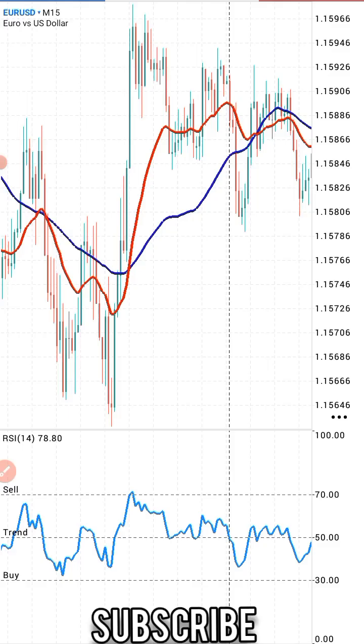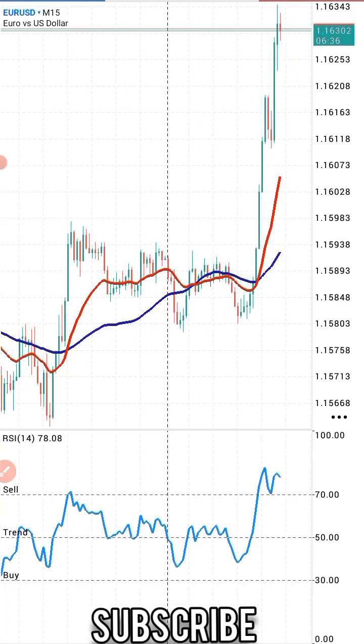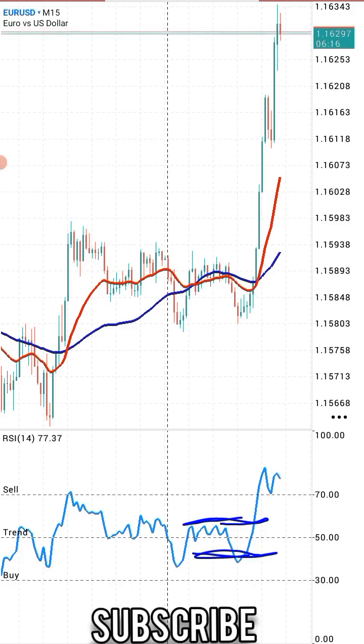Now rule number 1: RSI must be above the 50 in an uptrend and below the 50 in a downtrend. When it is above the 50, here is uptrend. When it is below, here is downtrend. That's rule number 1. Then look for an RSI pullback to 45 or to 55. There should be a pullback to 45 or 55. That's for you to have a good setup for a buy.